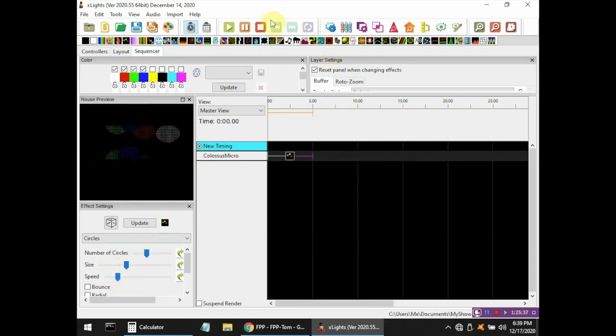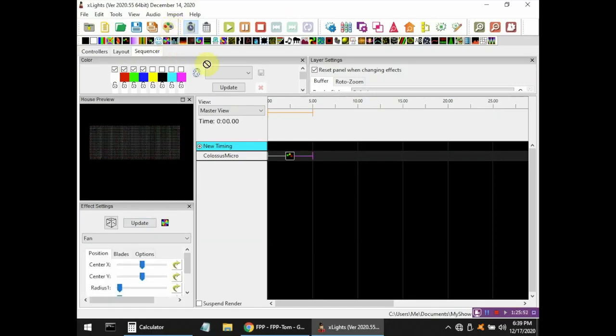Okay, so let's add another effect. What's another fun one to do here? Let's try fan, that might be a good one. So here's the fan. It's right below the painter's palette. I'm going to drag it onto the timeline. Stretch it out a little bit. And there it is. That's kind of cool. Nothing too fancy. I'm not going to change the defaults of it. I think it looks good enough for now.